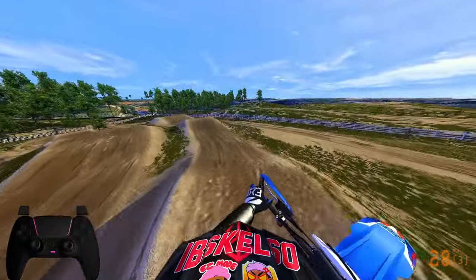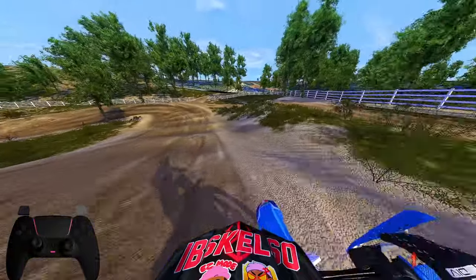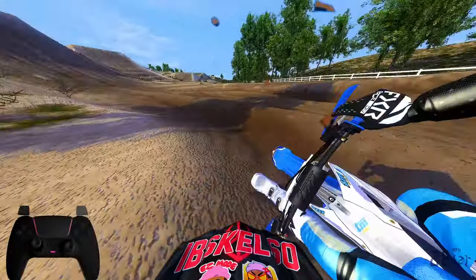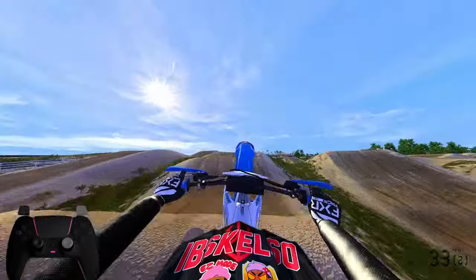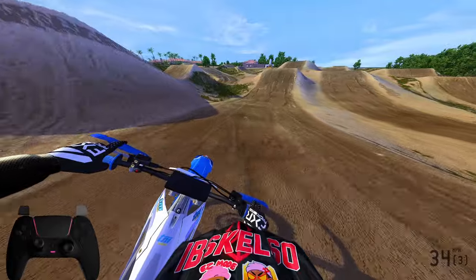Nice little scrub. Nice, and I think on a 450 you actually triple that, which is pretty cool. What this inside's doing to us. Too sharp, too close. Man, I thought I was gonna be able to get that for show.